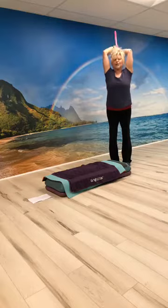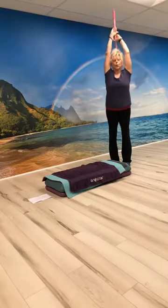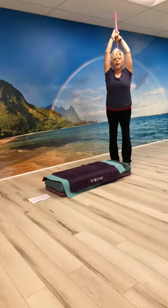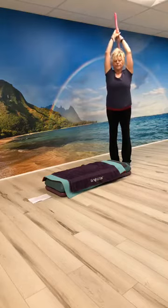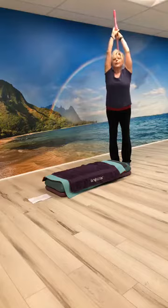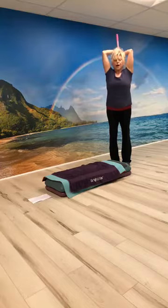Exhale, inhale. So we know with this grip it's a little challenging because it's a narrow grip. Making sure that we're not overarching the back. Neutral spine. Let's do that tempo. One, two, three, four, five, six, seven. How about little pulses? Three, two, one, press off. Two, three, press off. Three, two, three, press off. Four, two, three, press off.